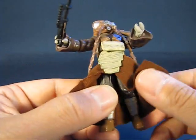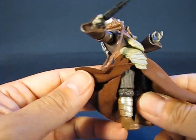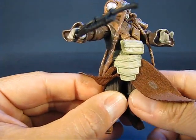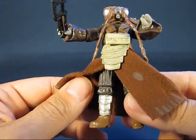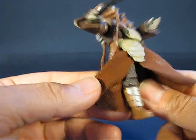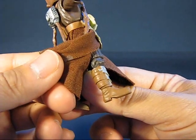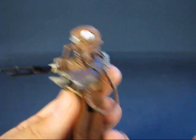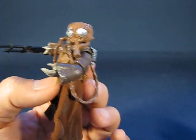Taking a look at more details, you can see the leggings underneath the robes — which we were never able to see in the movie. I'm not sure if Hasbro used a design dictionary for Zuckus or just made up the lower half entirely. The shin guard represents the groin cover and is painted in silver — pretty neat. The shin guard is actually sculpted as part of the boot. Overall a very nicely sculpted figure, surprising for a Saga Legends release.